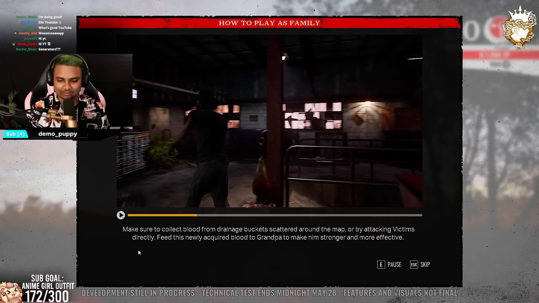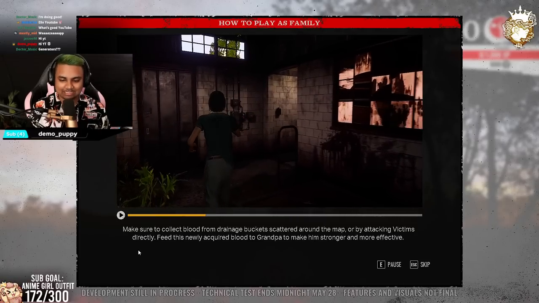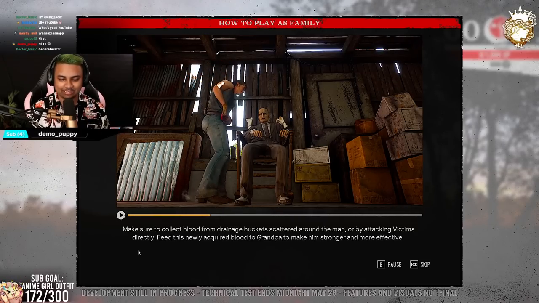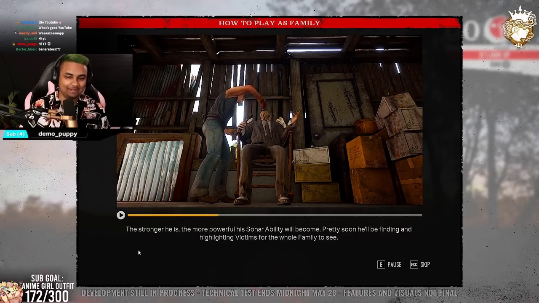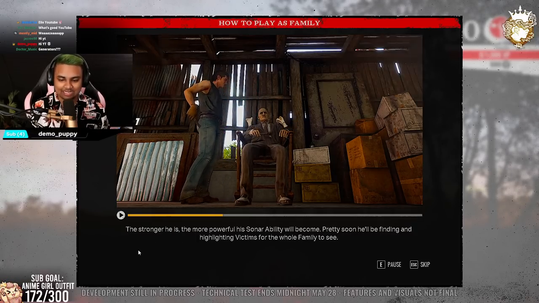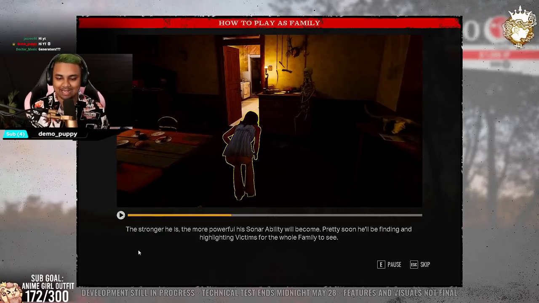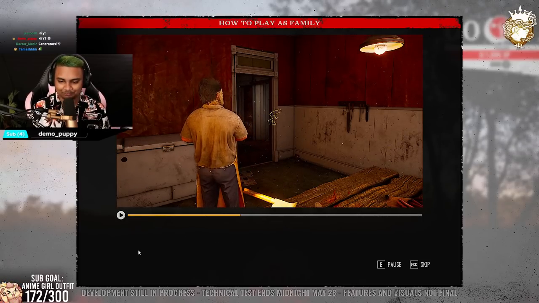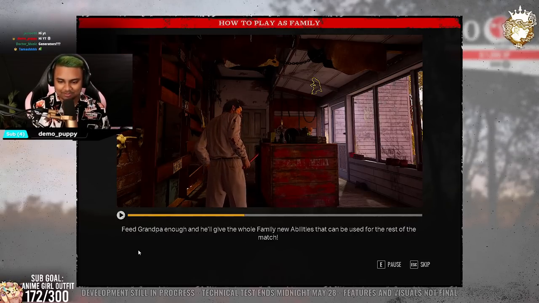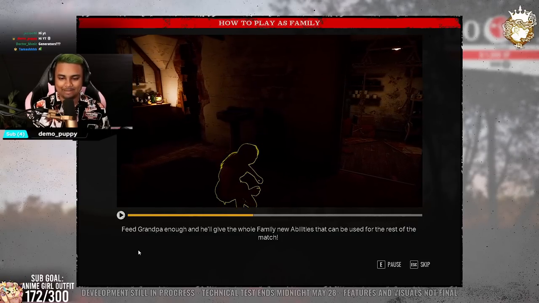Okay, make sure you collect blood from the drainage bucket scattered across the map or by attacking victims directly. Feed this newly acquired blood to Grandpa, make him stronger and more effective. Okay, so we gotta collect blood, we have to give it to Grandpa. The stronger he is, the more powerful his sonar ability will become. Pretty soon he'll be finding and highlighting victims for the whole family to see. Okay, good to know. Feed Grandpa enough and he'll give the whole family new abilities that can be used for the rest of the match.